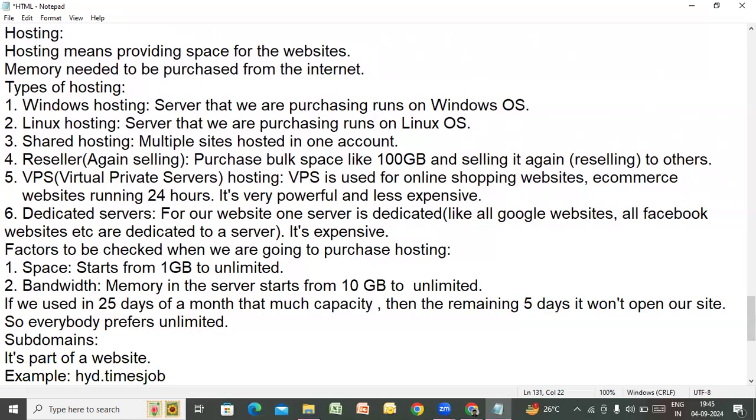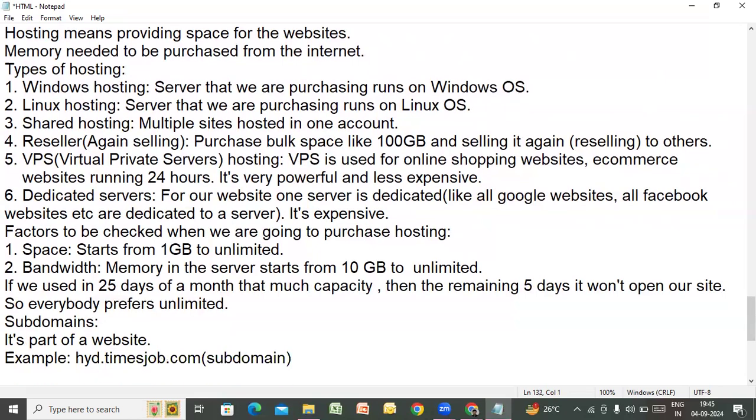Times job I think, timesjob.com. Sir, check it in the notes, after the class is over I will check. Times job, I think it is Times Job. I think so. Okay, this is the subdomain. This is the subdomain which we are getting through. Only Hyderabad jobs we will get, not other states or other places we won't get. Okay, like that. So that is all the theory we had.